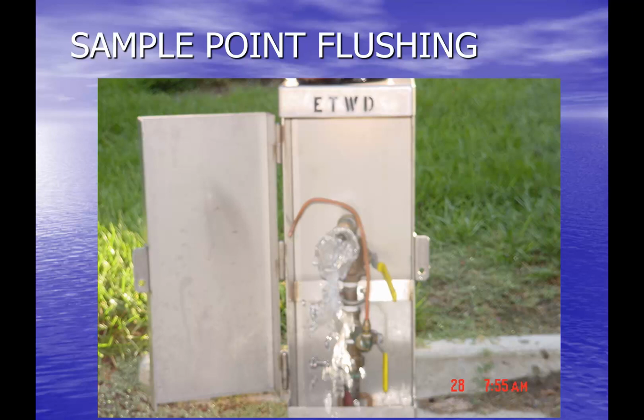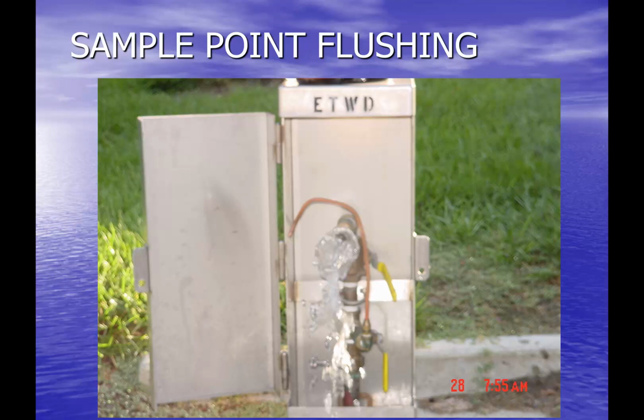And so that means the water out in the distribution main is literally colder. So as we flush a sample point, we're looking for a temperature change. When that water changes temperature and drops a little bit, then we know we're getting water. Once it drops and stabilizes, we know we're getting water from the distribution main and no longer from that service line.